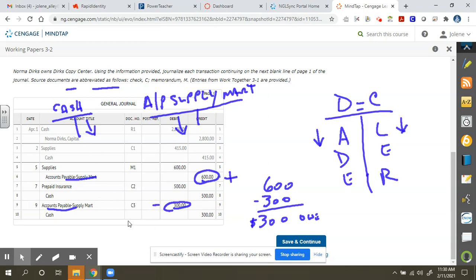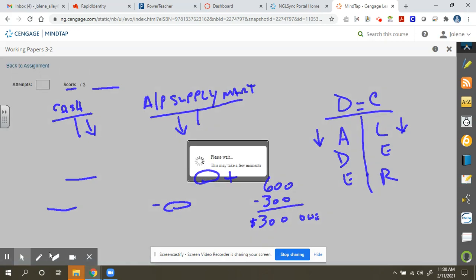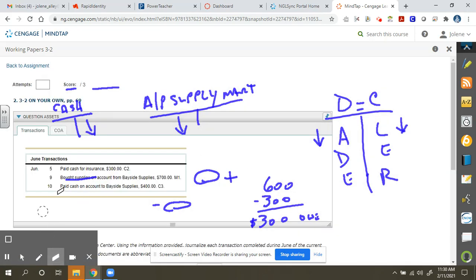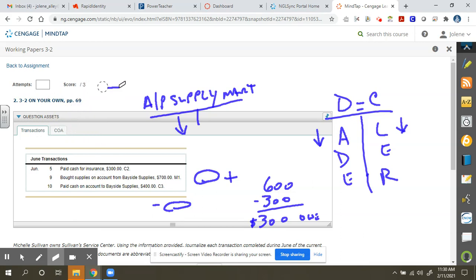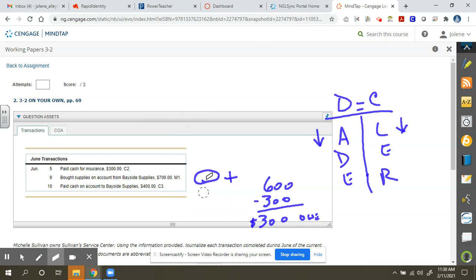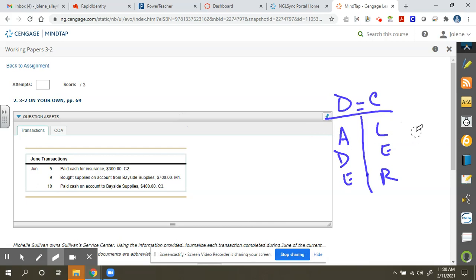All right, so that's it for 3-2. I'm going to save and continue, and erase this stuff and let you go back in on your own and complete that yourself. Okay, it works the same way as these did that I just showed you, and they're in the book. You can go back and watch the video all you want. I would suggest that you keep the DC Adler close by so you can see which side of the equation the accounts increase. The opposite side is where they decrease.